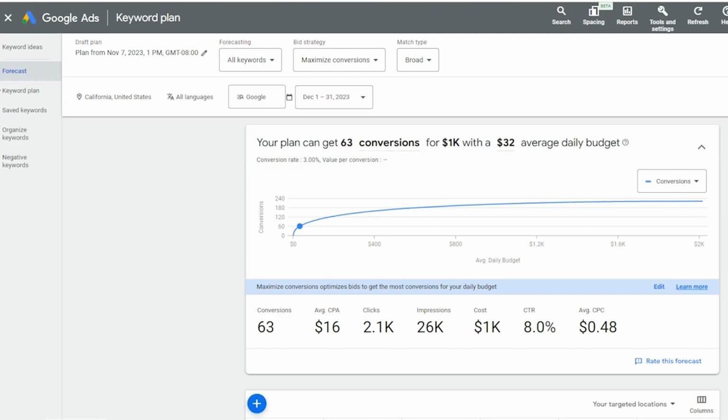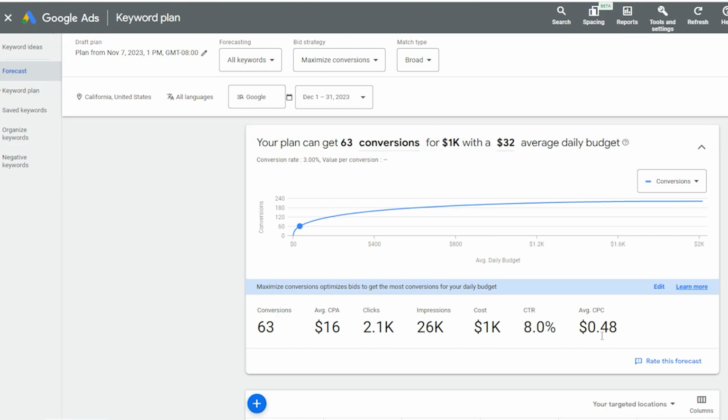So in that case, according to Google, we can receive 63 conversions for $1,000 a month, right? So that's great. That means we're going to be receiving 63 potential leads from this advertising budget of $1,000, conservatively speaking.